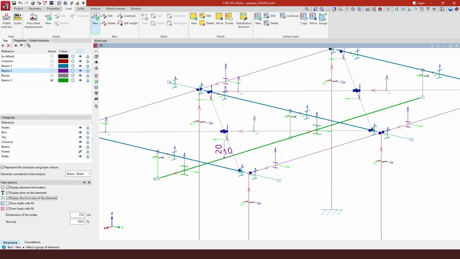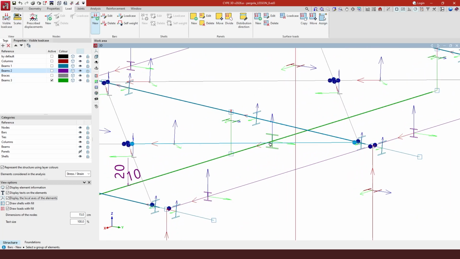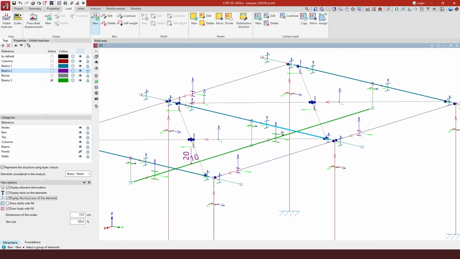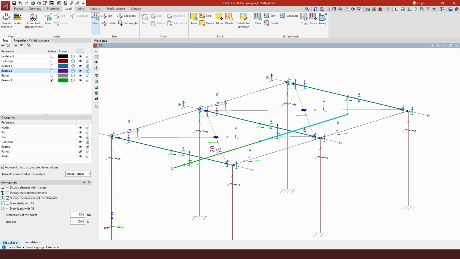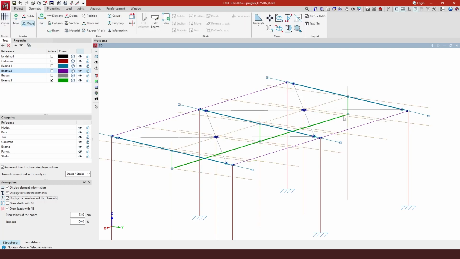This is important for the next load that we are inserting. Same thing goes for the bar in which we're going to insert it, which is the following green bar, and their local axes are exactly the same. So we know that in this case, this node, let me select it. This node is the start of the bar, and this other node is the end of this green bar.